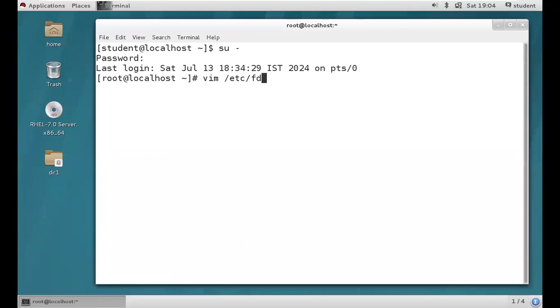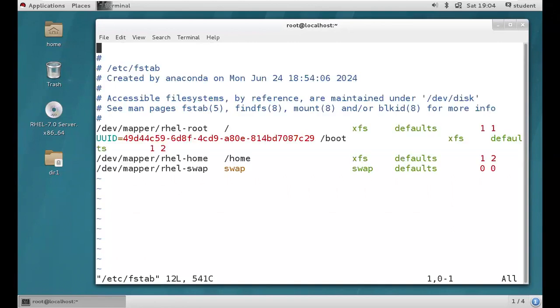vim /etc/fstab, then insert, go to the end of the line, then /dev/ where? I was expecting someone to say sda3. Very good, super. I'll get the chocolate for you on Monday. Okay, not now, we don't have chocolates with me now. So /dev/my_vg/my_lv. Very good. Then /home/student/desktop/dir1.